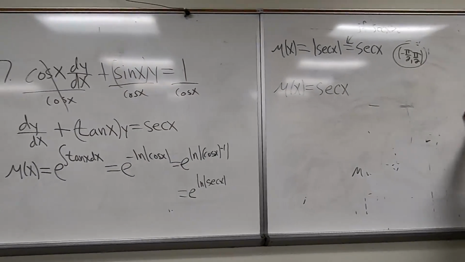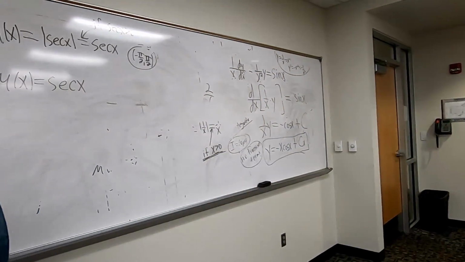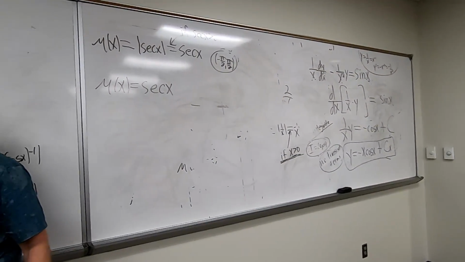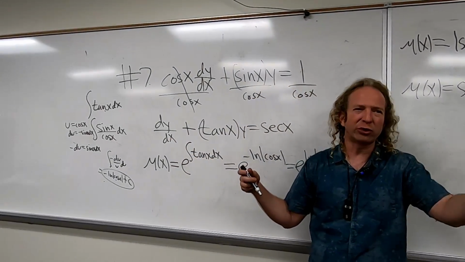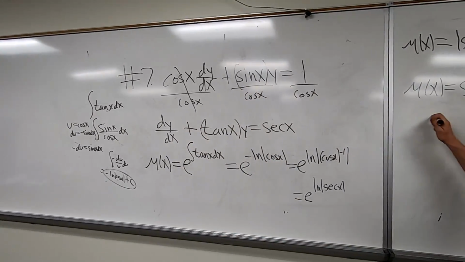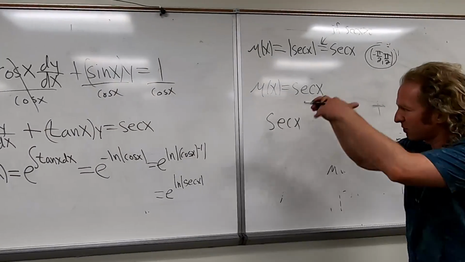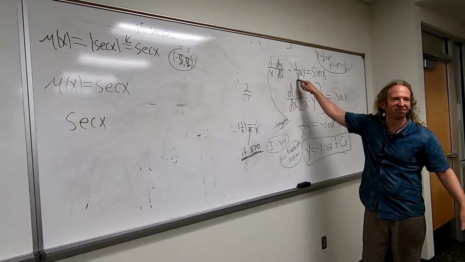What's the next step? What do we do next? We multiply everything by secant x. Very good. And make sure you multiply this one, the one in standard form. I've had people make that mistake. What happens if you make that mistake? You lose some points, a couple, because you didn't make it to the key step. This is the key step. This is the most important part of the problem.